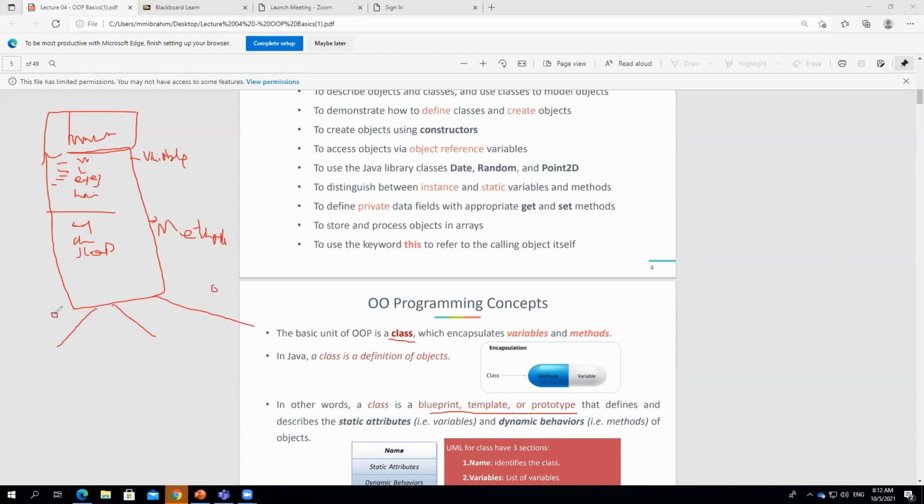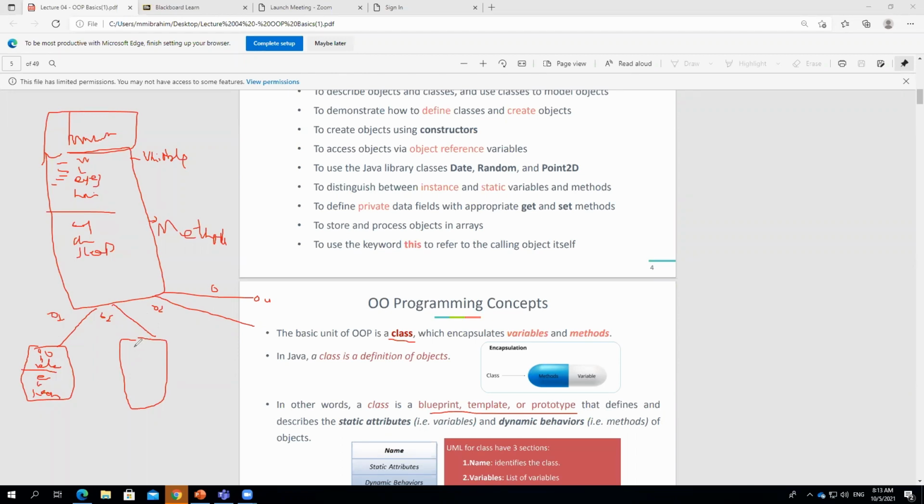Object 1, object 2, object 3, object 4, and in each object I will save different values. For example, my weight is 90, my eye color is brown, my hair is black. I eat, I drink, I sleep, maybe I do something else. For object 2 I have another object created from the human.